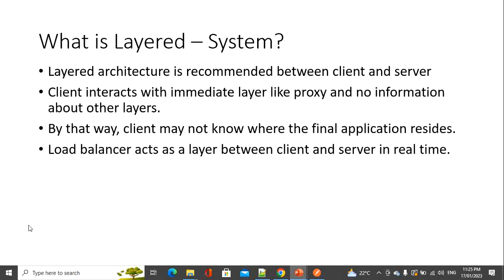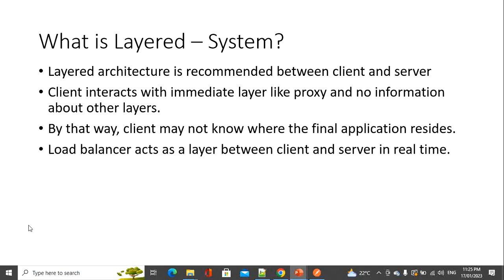Why? Because if a security breach happens, only layer 1 gets impacted. So this is a layered system architecture. The beauty of this architecture is that in real time we keep some load balancers, right?